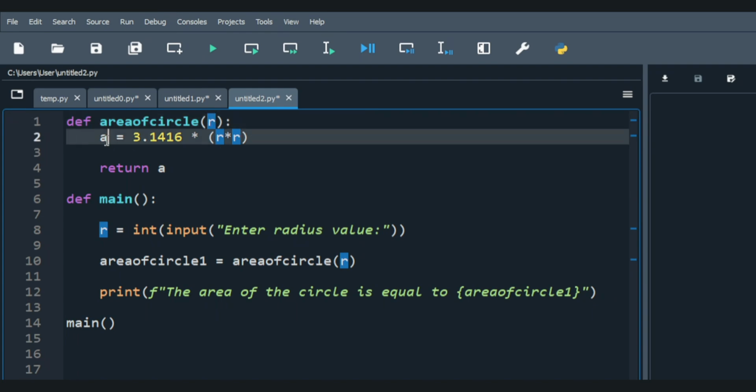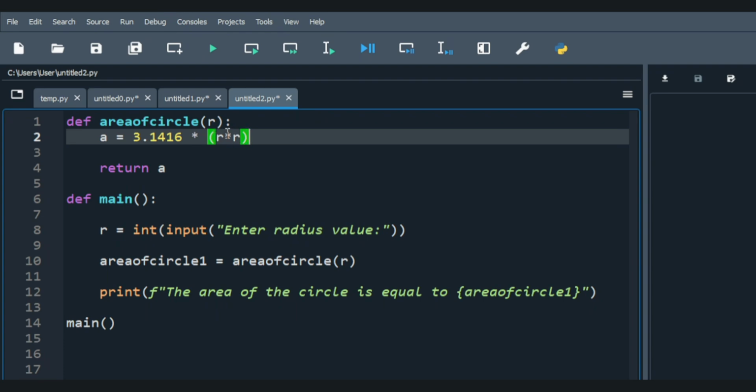And my next statement is a is equal to 3.1416. So this is the pi, no? Pi value, because the formula of the area of the circle is pi r squared. So multiplied by asterisk, I put open parenthesis and r times r because r squared.